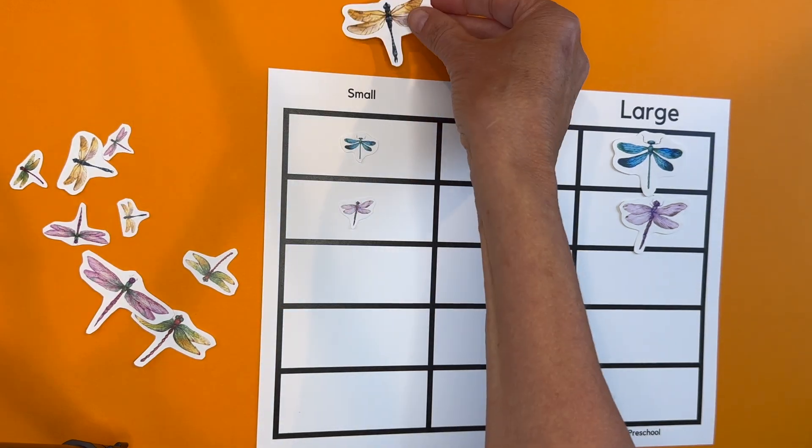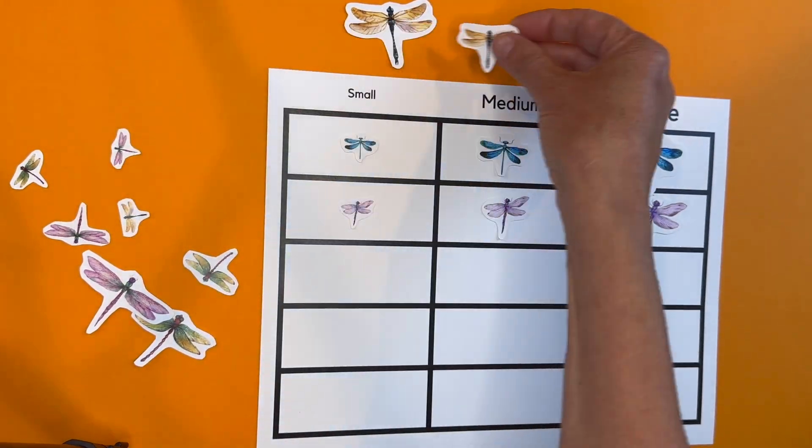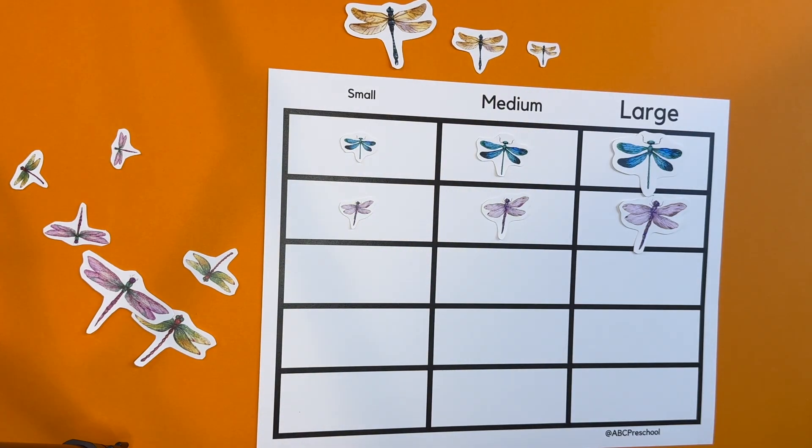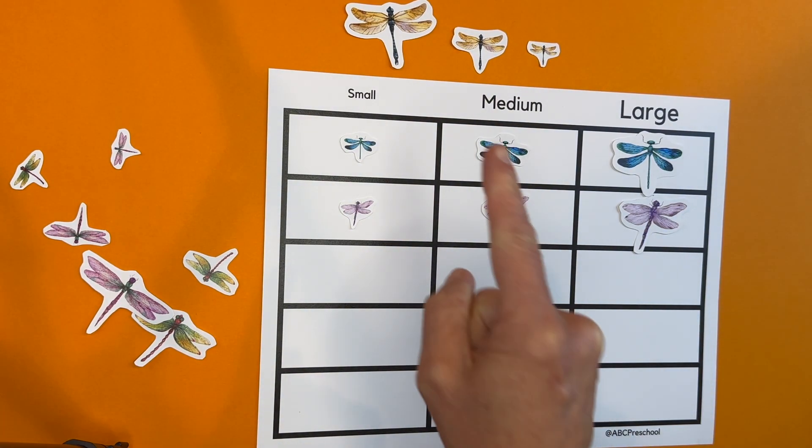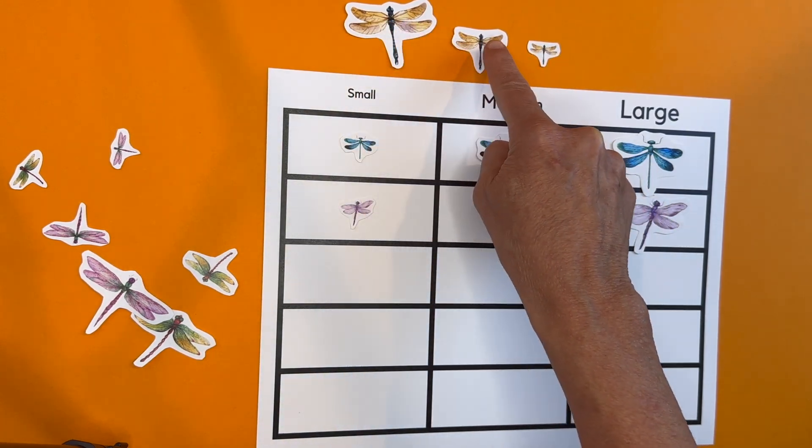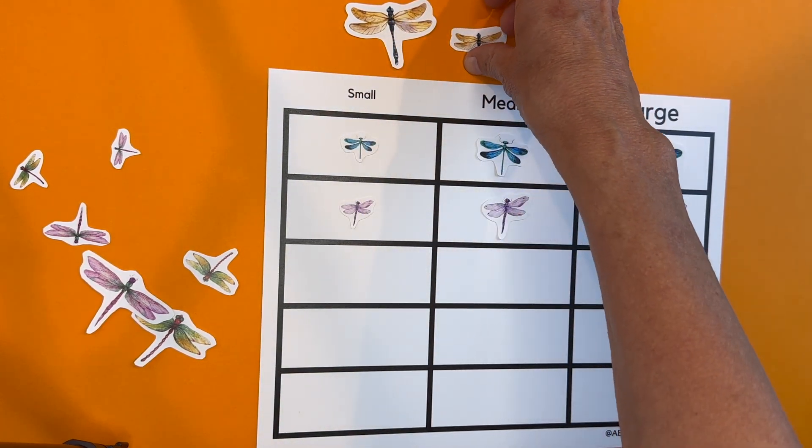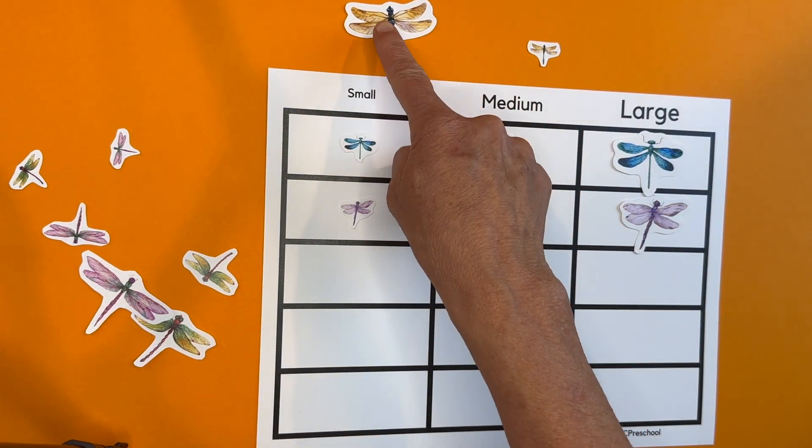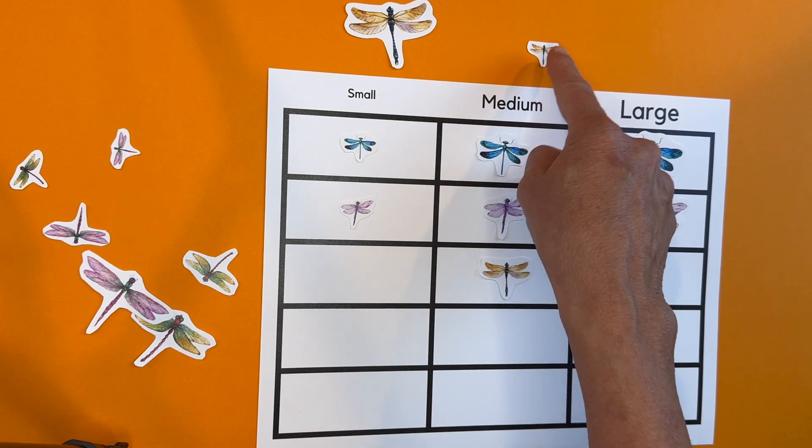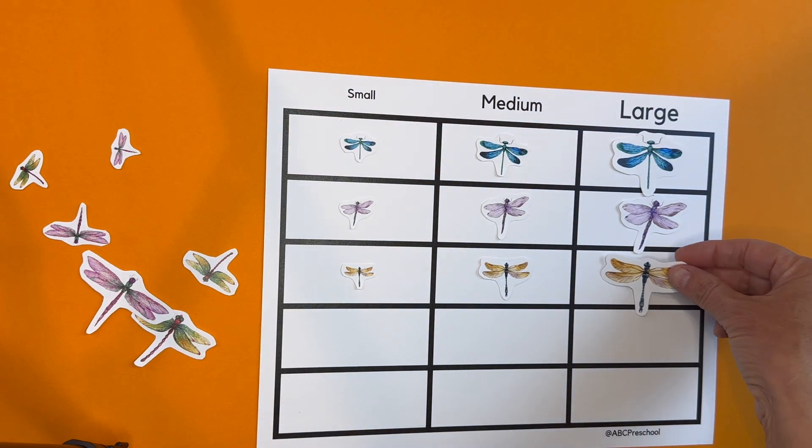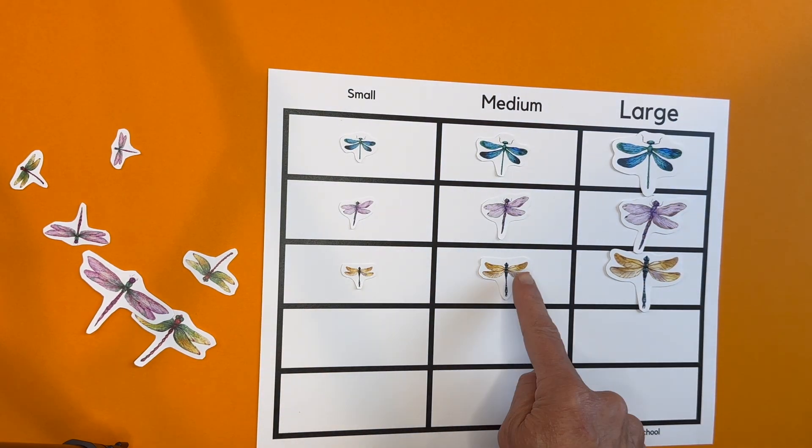Let's take these golden ones and do them next. And this time, let's start with the medium size dragonfly. Okay, so here we go. I'm pointing which one? Right here. Okay, here's the medium size dragonfly. The small one, right here. Yep, here's small. And then large. Small, medium, large. We did it.